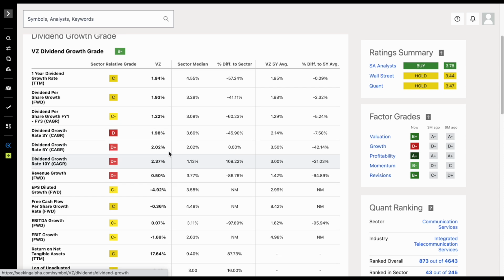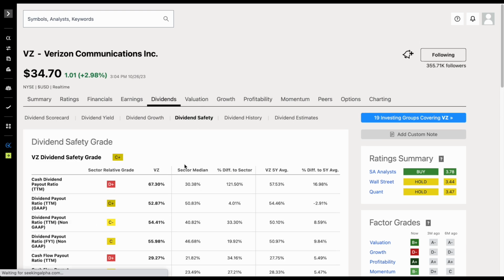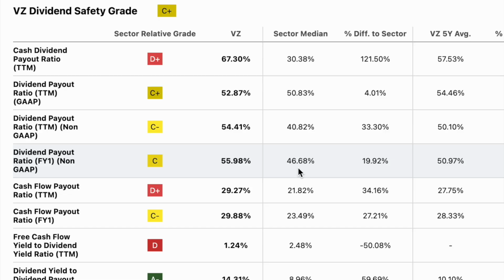But obviously a company with a high starting dividend yield and a history of dividend growth, we want to make sure those dividend payments are sustainable. So we'll jump over to the dividend safety tab. Now my favorite payout ratio to look at is the cash flow payout ratio, because dividends are paid out of free cash flow. And we can see right here, it looks like those free cash flow payout ratios both sitting at around 30% for the trailing 12 months and the forward looking year. So that's a pretty healthy range to be in. And the dividend payout ratio as a result of earnings, both sitting at around 50 to 55%.